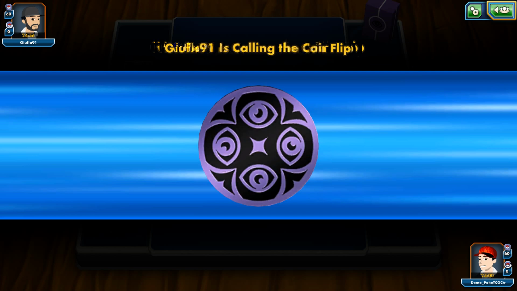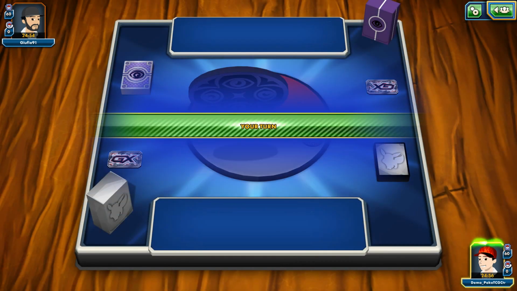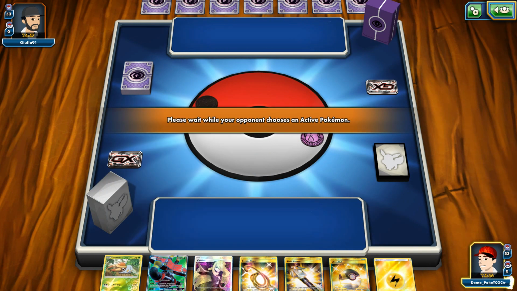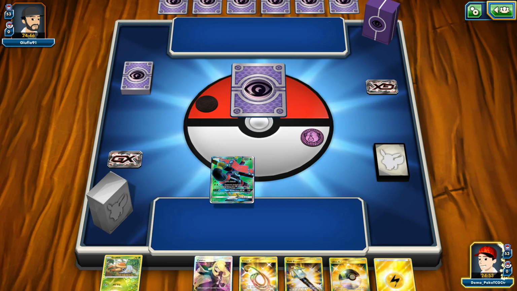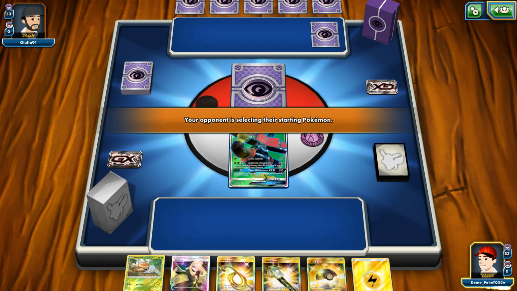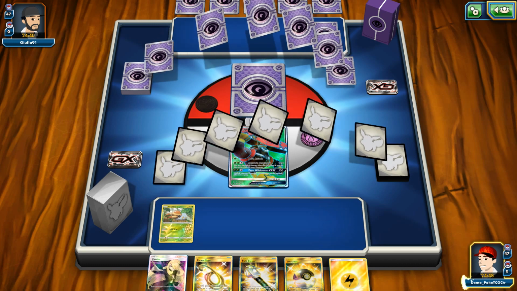Alright, so game number 2, just about to begin. And I want the coin flip, so I'm gonna start first. Let's take a look at the opening hand. Perfect. This hand looks amazing. So we're gonna go with Tapu Bulu, Grubbin start, obviously, energy attachment, Ultra Ball for Oranguru, instruct if it's possible, and then Cynthia for 6. So that's always a good way to go.